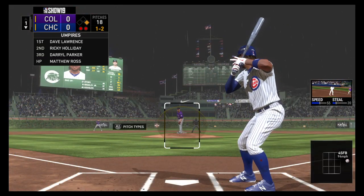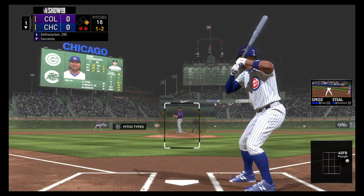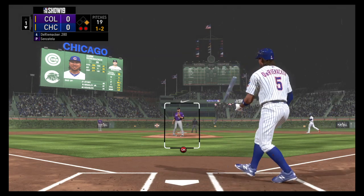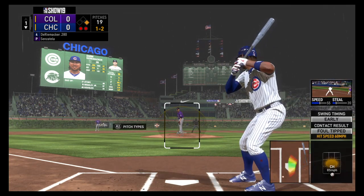So let's take a peek at the umpiring crew in this one. Behind the plate is Matthew Ross. Hey, D-Row, this is a pitcher's best friend. Matthew Ross, very wide strike zone. Yeah, no excuses from the offense today. You know coming in, when you see the lineup card and Matt Ross is behind the dish, you better be aggressive.